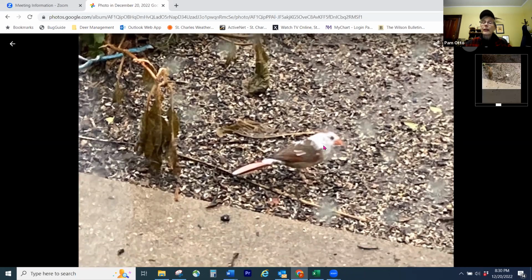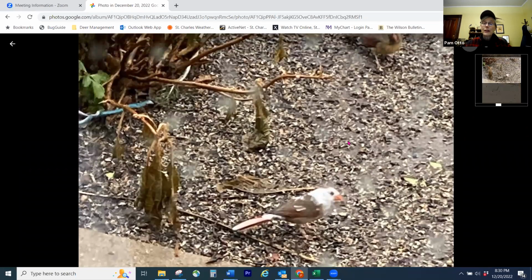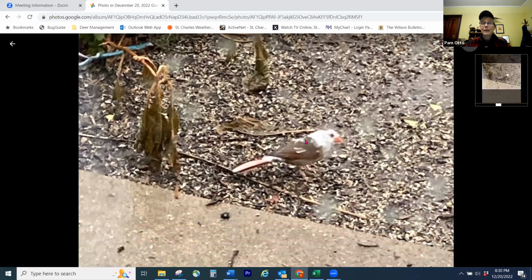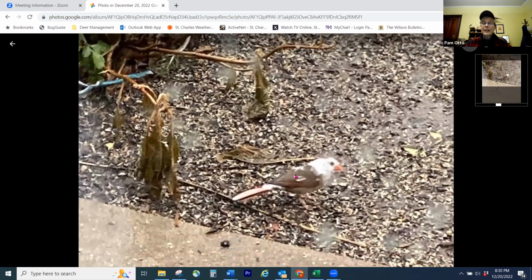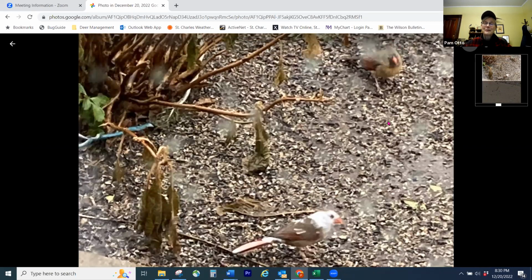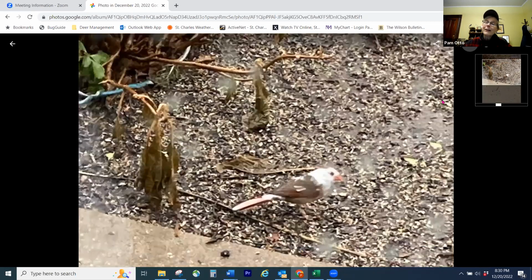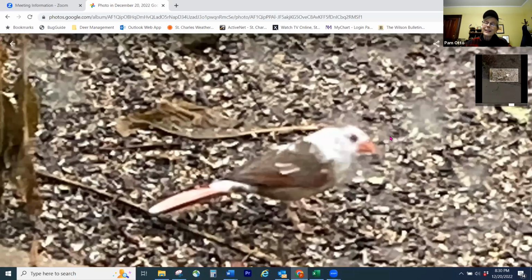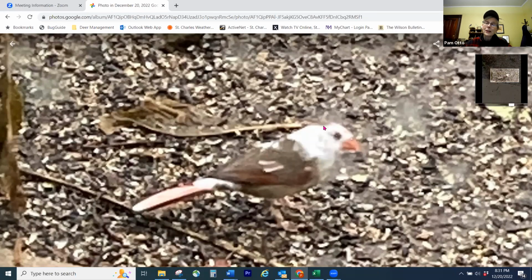But this bird has, I'm guessing it's a female because of the brown here, but I don't know. When you start messing with pigments, whatever it takes to make red is being suppressed. Boy, if it's a male, he's really gonna have to go some to attract the ladies because they're used to seeing somebody who's bright red. I can't tell, see if we can zoom in some more. It's kind of fuzzy around the head here. I'm assuming there's a crest there and it's just laying down against the top of the head.